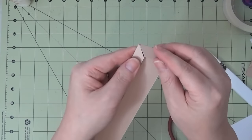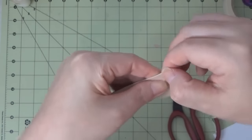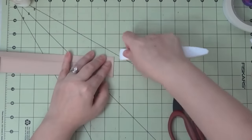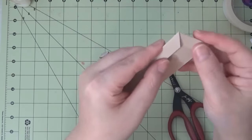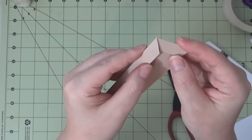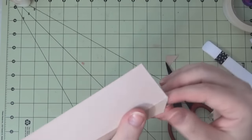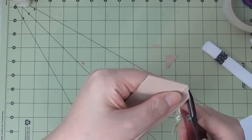Okay, I might want to cut off a little more so that we don't create additional bulk. Score it really well. Okay, you see how that's kind of overlapping a little bit? I don't like that. So I'm gonna cut off a little more on this side.